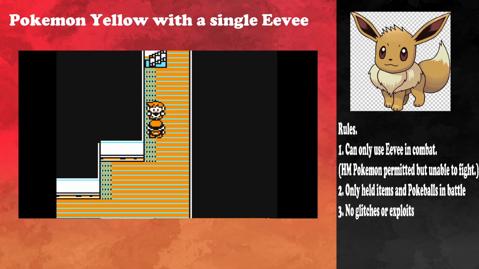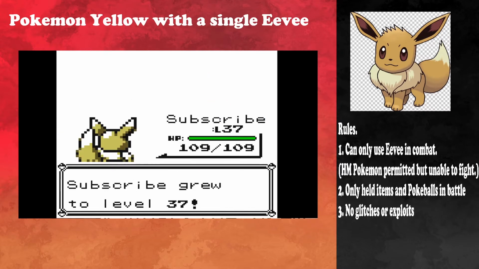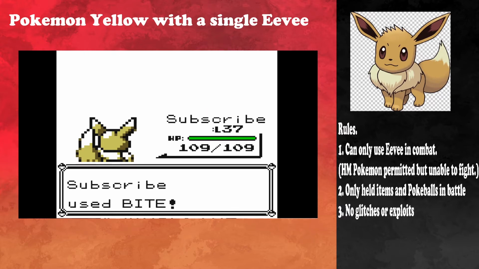Next up is the rival fight on the ship. Again, simple. Spearow goes down to Bite, Rattata to Quick Attack, Sandshrew gets knocked out by Bite, and his Eevee goes the same way. That was smooth, but given the level advantage, perhaps to be expected.